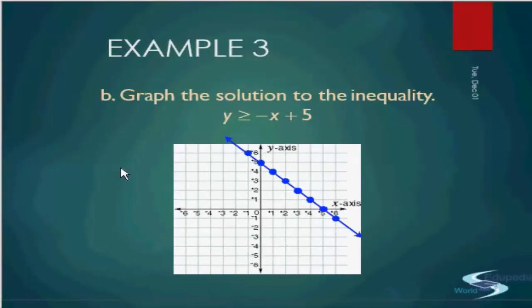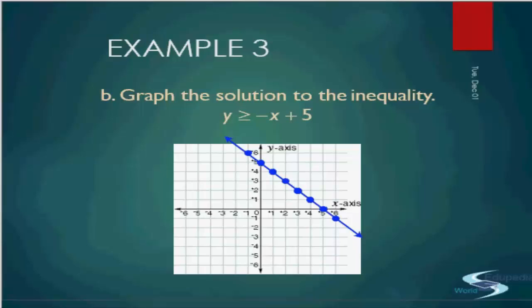Now this is the line that is drawn on the slide. One thing to remember over here, and this is a very important part, don't miss this, is about the shaded part and the dashed line. Since we have y is greater than or equal to, that's why we're going to have a solid line. Now we have a solid line.